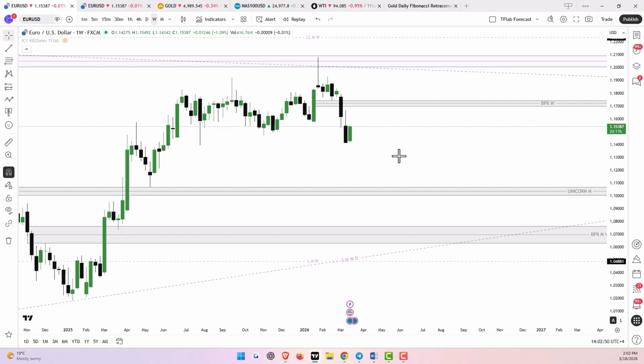I'm here with the daily analysis of the EUR-USD pair for March 18th. We are currently examining the weekly time frame. Over the past 2 weeks, following the start of conflicts in the Middle East and the simultaneous strengthening of the dollar, we saw a drop in this pair after hitting one.